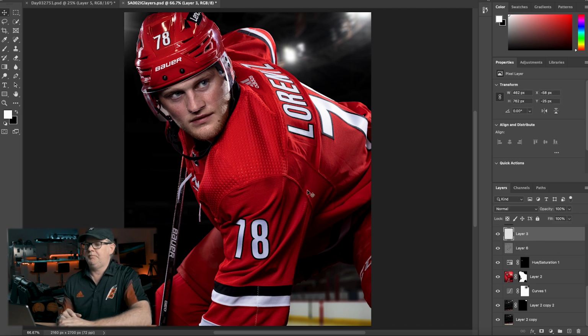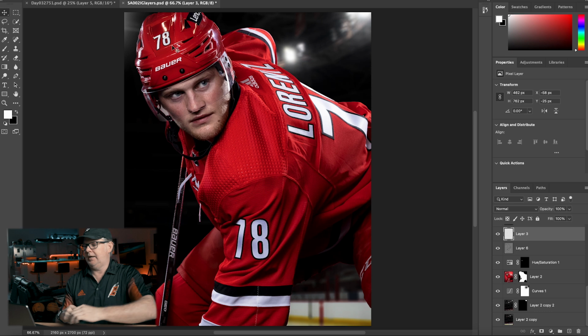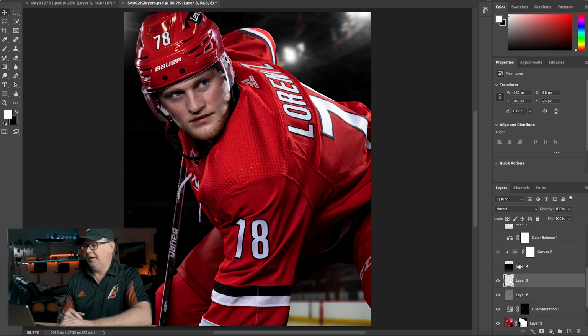My next layer, I brought in one more highlight up in this corner. So this kind of bookends my athlete, where it looks like I've got some arena lights on either side. It also shows some motivation for these highlights on this side of his helmet. Just trying to make it make sense in a visual sense there.